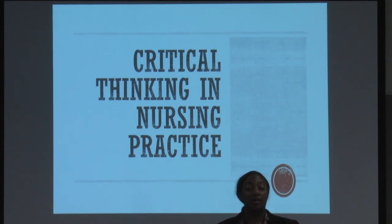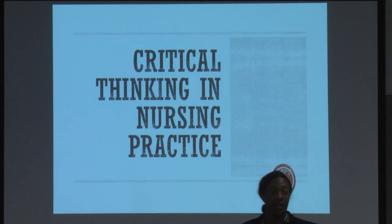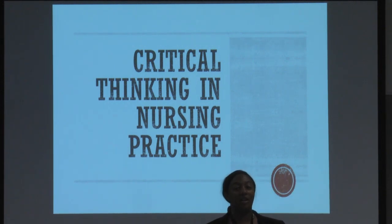Do you guys remember me talking about our patient safety goals or QSEN standards? Those safety standards or those standards of care that are expected. So when I walk in the room, it's expected that I introduce myself and I check my patient's ID band. That's a standard that all nurses should be doing. When we pass meds, we have our 6 rights of administration. That is a standard. So when we're making these clinical decisions, we also have to consider the standard of practice. What is the standard that all nurses should be doing?